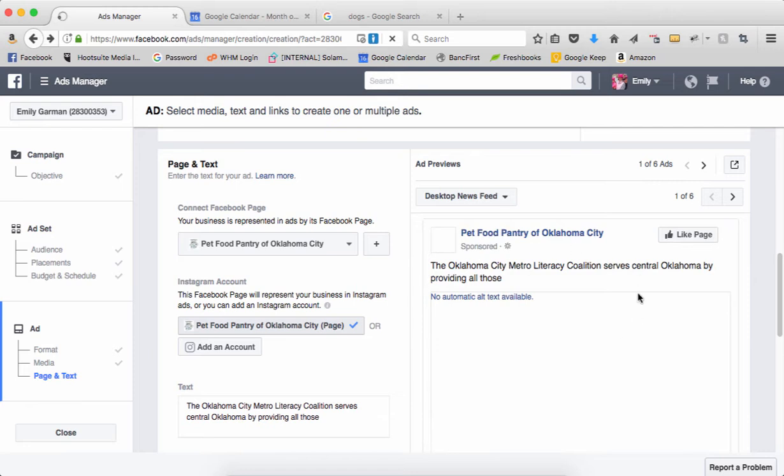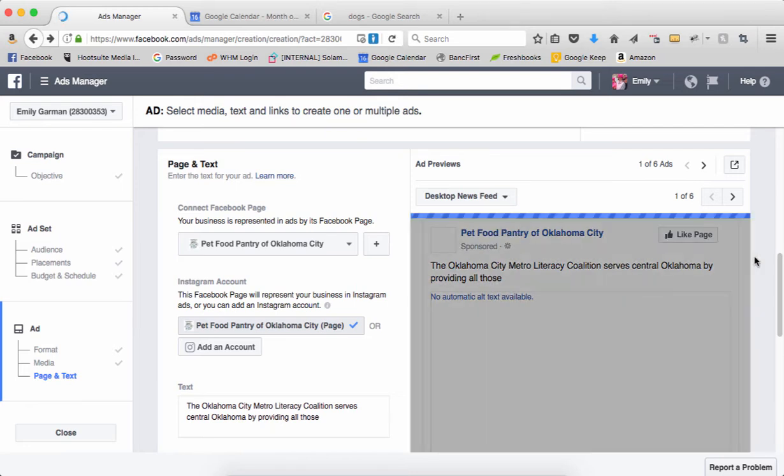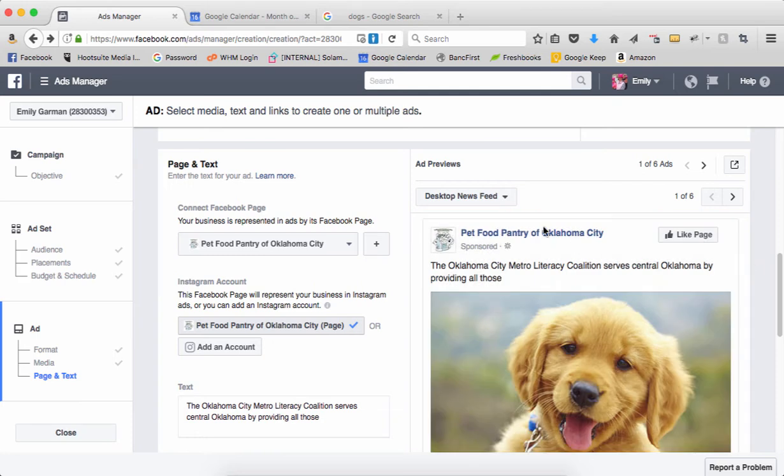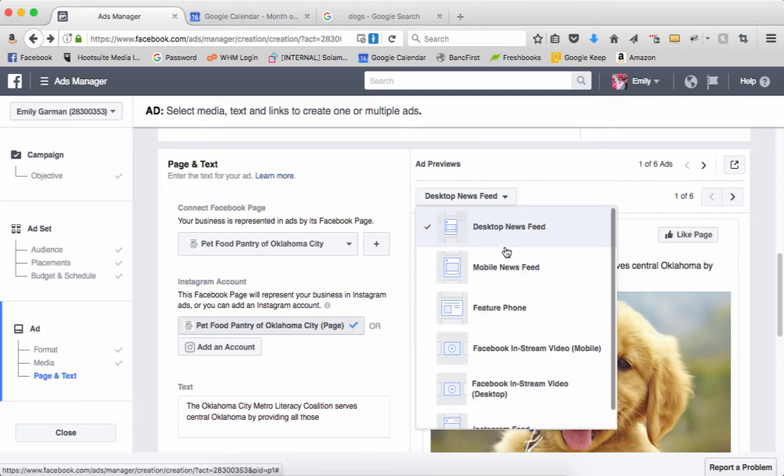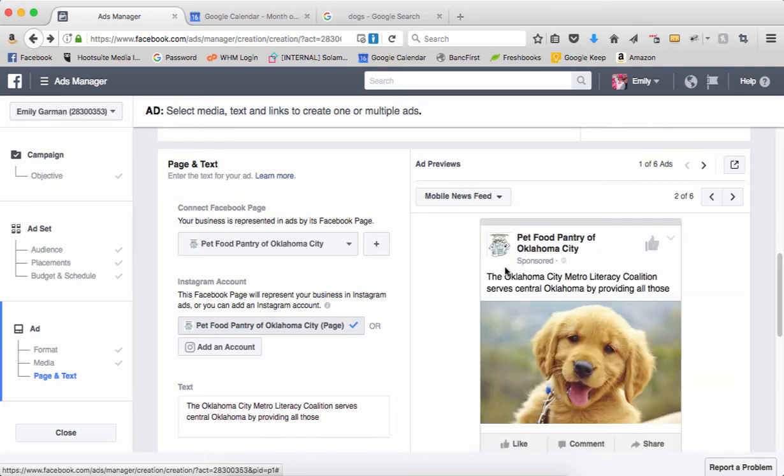And it gives you a little preview of your ad over here. So this is useful to see what it will look like. In this preview area, you can also choose where you're seeing how it's going to look. So if you say, okay, that's how it looks on the desktop, I want to see how it's going to look on a mobile news feed. Let's see how that would look. And then it just shows you that different view. So this is really a good idea to choose your photo to make sure it looks good in all those different scenarios, and to make sure you have a good chunk of text because it might truncate that text a little bit. You can also choose your Instagram account here.